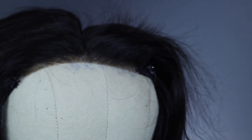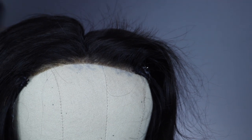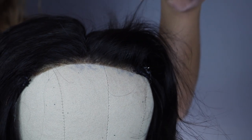And right here, I'm showing you guys these flyaways in the closure. I've never seen flyaways this short in a closure. That was really annoying, and I was not feeling that at all. So just keep that in mind as well.